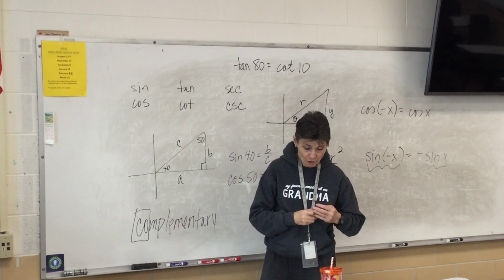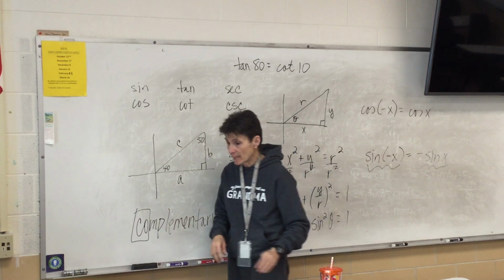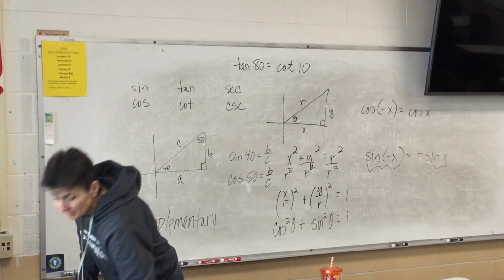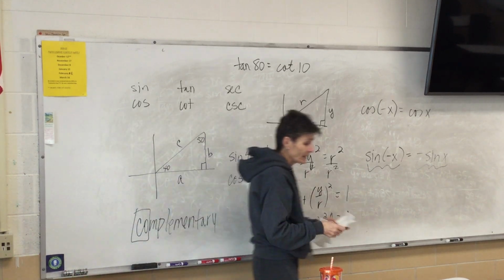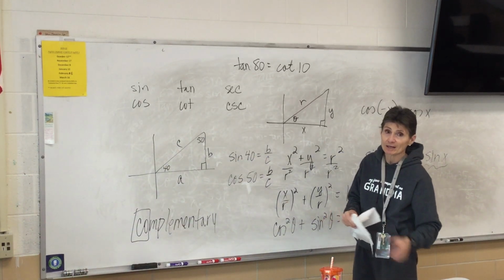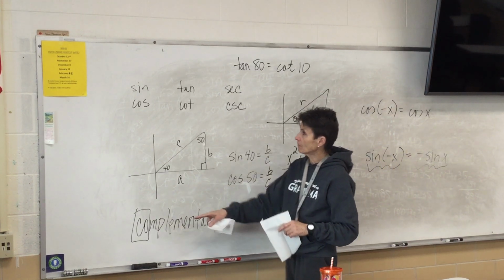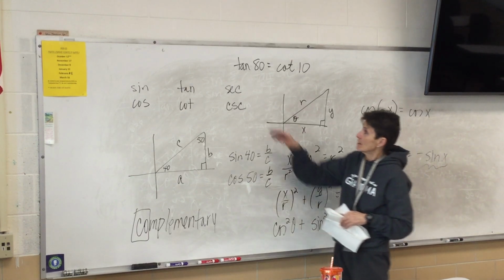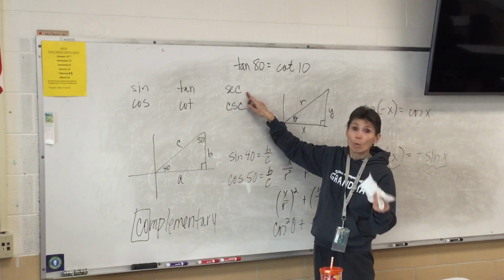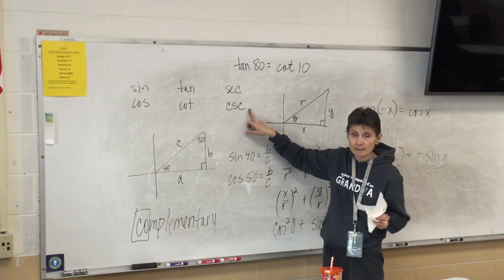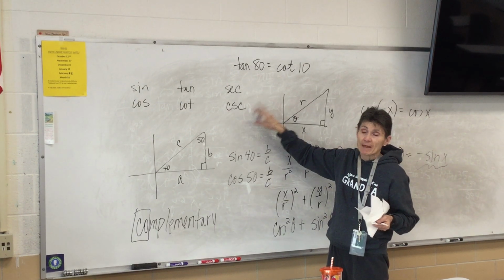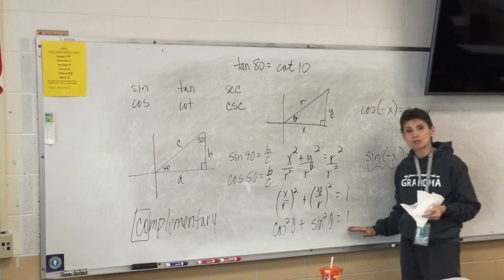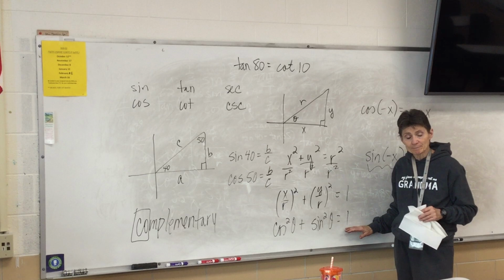Mrs. Ford, am I supposed to know all that? Yep, you are. The good news is, like I said, if you stop and think about it, you already know a lot of it. I just tried to explain a little bit here, make some connections for you. The co-functions are the complementary issues where the secant of 20 is equal to the cosecant of 70. That's what it means to be co-function. Odd even, we already kind of know. This one is huge. Make sure you know it.